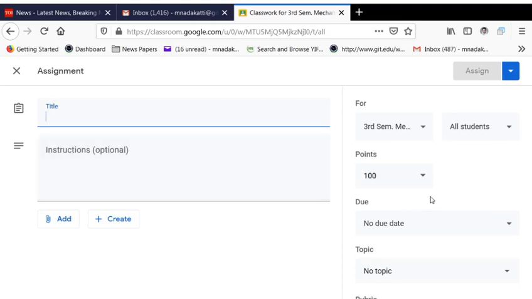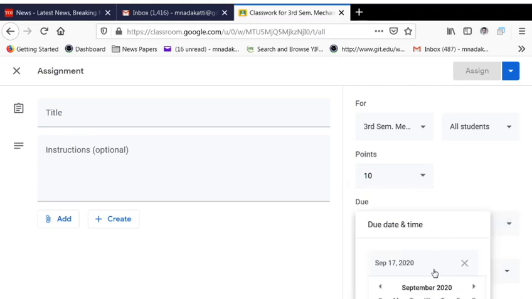This is assignment. Here is the number of marks. We can make it 10, 20 as per the prerequisites. If there is any due date, we can set the due date. Let us say this will be released by the 21st of next Monday, the release today, and I expect that the assignment should be submitted on the 21st.